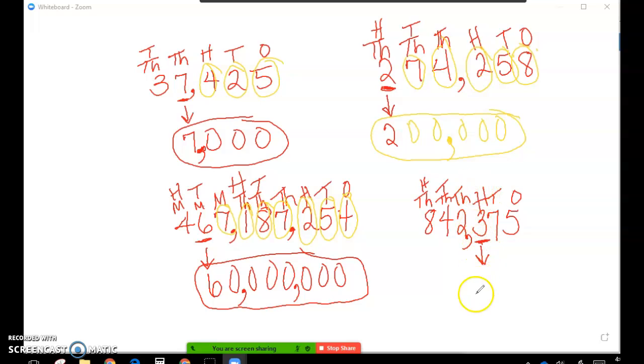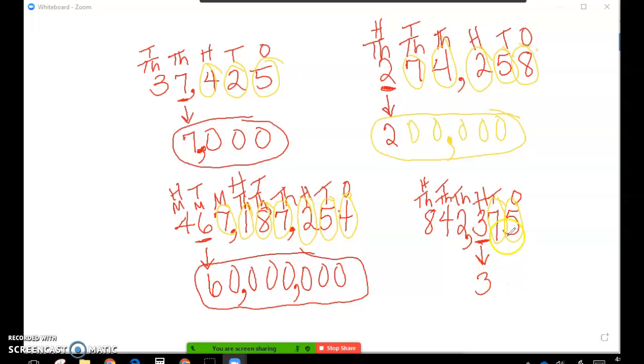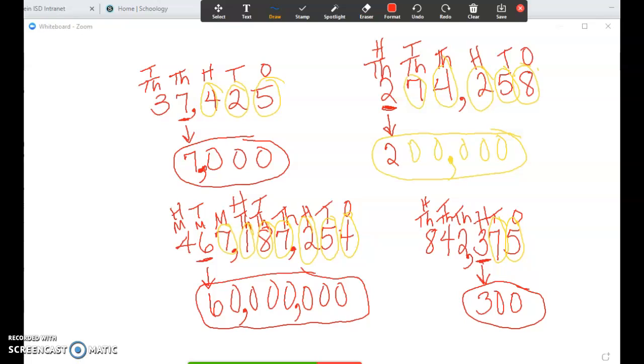So I'm going to drop down an arrow, put my 3, go up and circle how many numbers are behind there. All right, so that means that's how many zeros I need to put. That's 2 zeros. So the value of that 3 is 300. Okay, so now that is how we do the value of a digit. So now you'll have an opportunity to practice some in Nearpod.